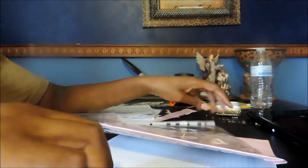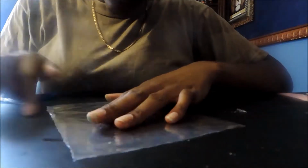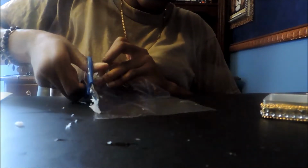Next, I'm finna make a pocket on the back of the cover of the notebook. I'm gonna take my sheet protector and cut it to the size I want. Now we finna hot glue this open side closed. I was struggling and burning my fingers so much, y'all don't even know. I'm just cutting off some of the hot glue and making it straight. Now you finna hot glue it to the notebook.